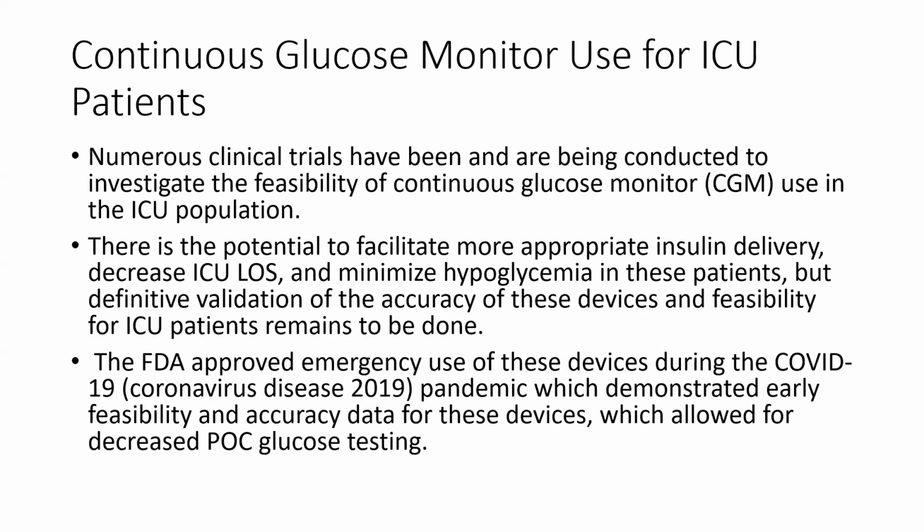Now, regarding continuous glucose monitor use for ICU patients, numerous clinical trials have been and are being conducted to investigate the feasibility of continuous glucose monitoring use in the ICU population. There is potential to facilitate more appropriate insulin delivery, decrease ICU length of stay, and minimize hypoglycemia in these patients, but definitive validation of the accuracy of this device and feasibility for ICU patients remain to be done.